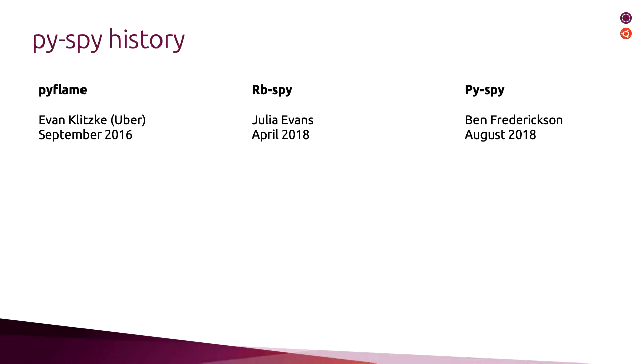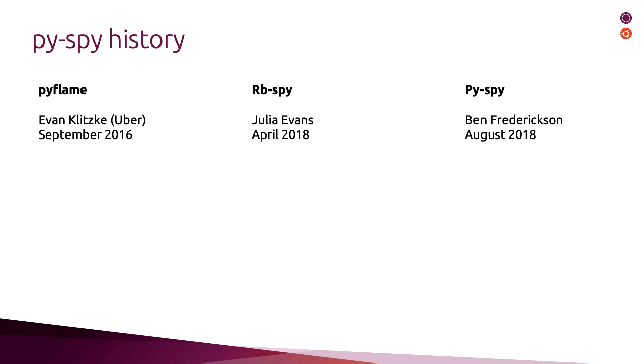And so PySpy actually has a little bit of a history. It's not the first tool like this. At least one of the more modern versions of this that first came out was called PyFlame. It was written by Evan at Uber, released in about September 2016. It did the same sort of thing. It reached into the process and read its memory, but it wasn't quite as nice.